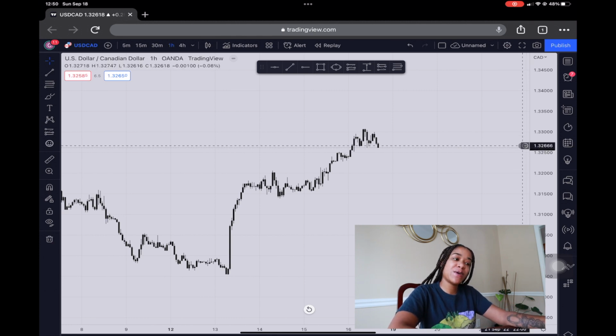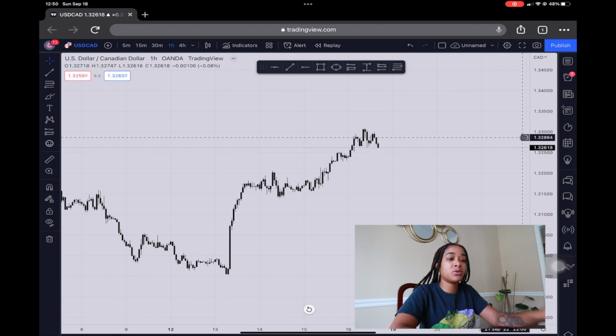And if you don't know what an alert is, you won't be watching the charts all the time, because for one, that's not good, and two, if you work, you may not have time to do that. So what you'll do is you'll have your markup and you will set an alert like, okay, hey, if price reaches this point, send me an alert. So then I will open my phone or open my laptop and see what price is doing.